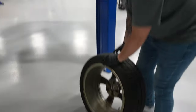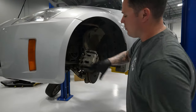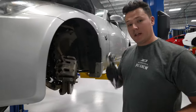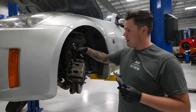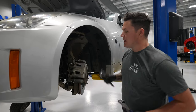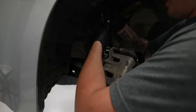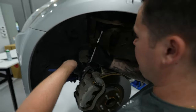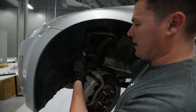Step one is removing our wheel. Step two, I like to bring the whole rotor out so you have enough room — you can kind of see what's going on, just turning it as much as you can. Next step, you want to get your 14mm and I believe it's a 17mm spanner, or just anything to catch the nut that holds in the top of the caliper here. So just attach this on here and begin to loosen it. You can just hold this nut in place so you can get that screw out the top — eventually to the point where you can do it by hand. Keep these in a safe place.